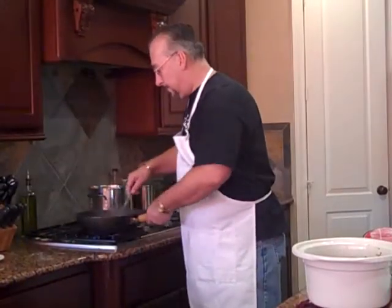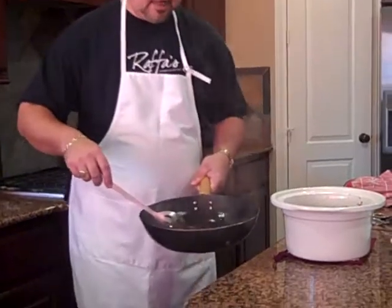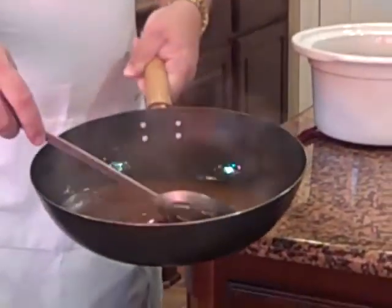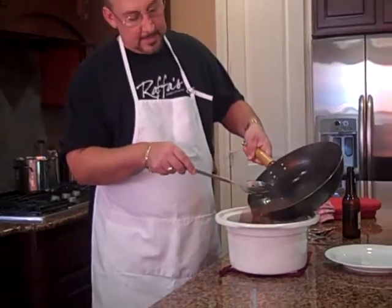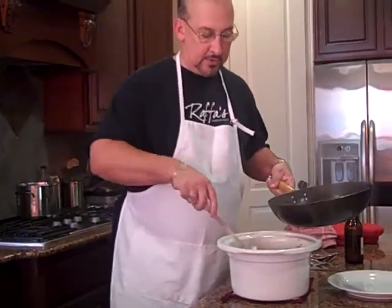Okay, welcome back y'all. Alright, we've been going at this for about 5 minutes and that is nice and rich and thick. I got that tilted enough, can you see in there? Yep. Okay. So now I'm going to go ahead and just add that right back to my meat. And I'm just going to go ahead and stir that up.